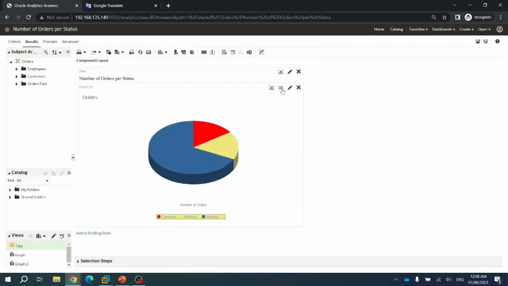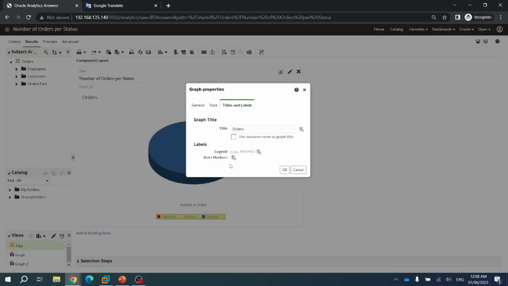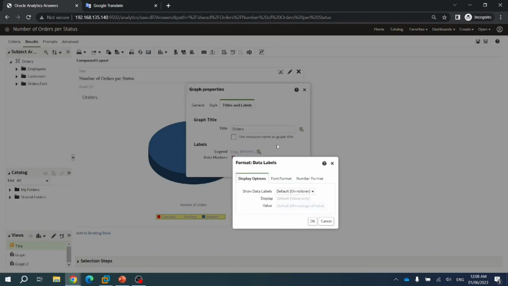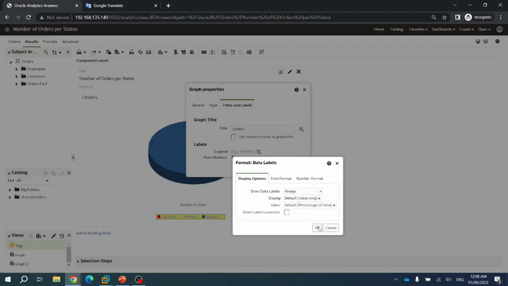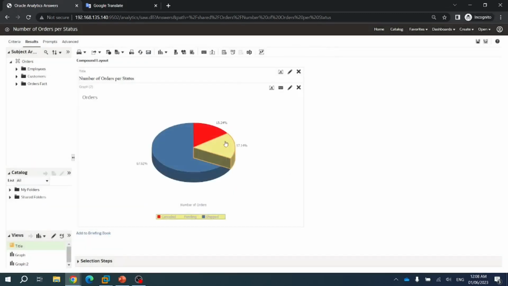Now it's bigger. Title. If you want to show the values instead of on hover, you can choose always. Now the values are always shown in the pie charts.